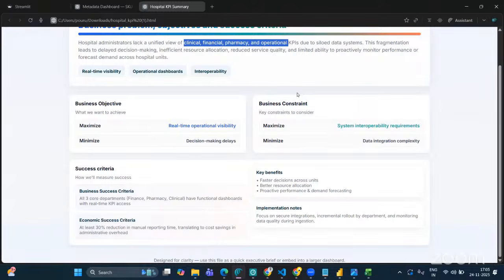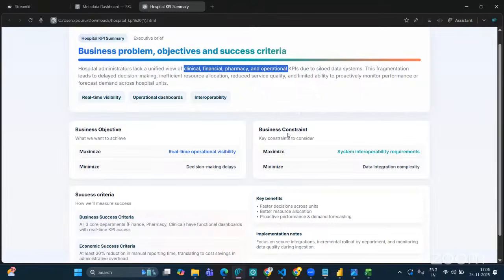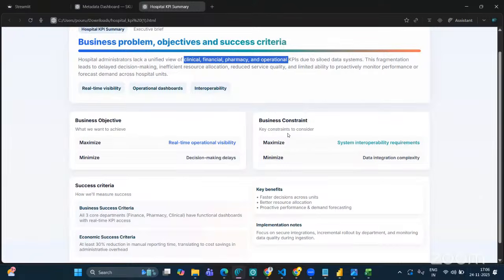The key benefits of this dashboard are faster decision making and better resource allocation. Sometimes more resources get allocated to one department, so if we have real-time information regarding this, we can easily reallocate them to another department. We will also get the benefit of proactive performance and demand forecasting.